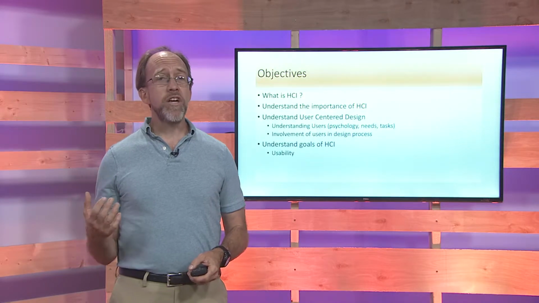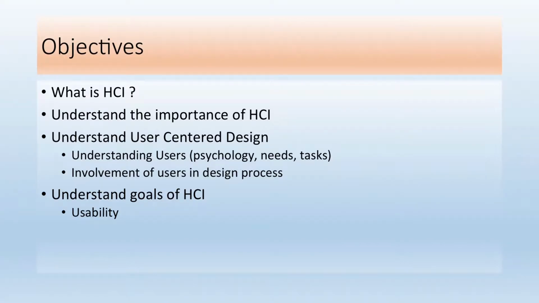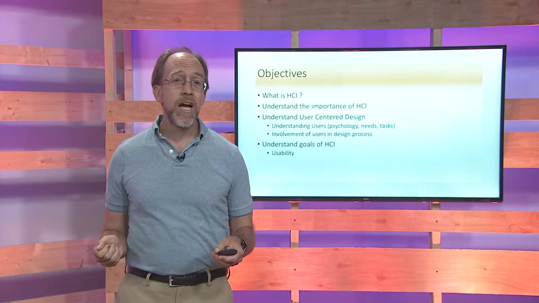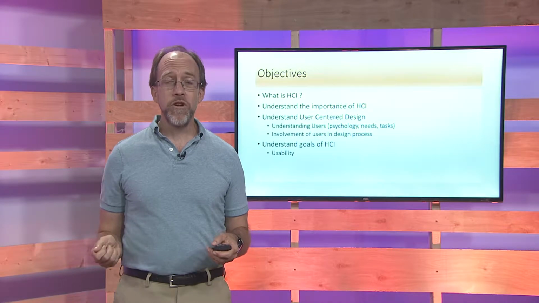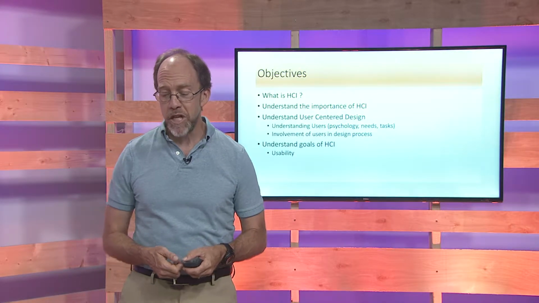And what we're going to do today is just give an overview of this class and what you're going to learn in it. So, the objective here is to truly get an understanding of what is human-computer interaction, or as we like to call it, HCI. The other abbreviation you're going to hear me use all the time is UI, which is user interface, and I will often use those interchangeably.